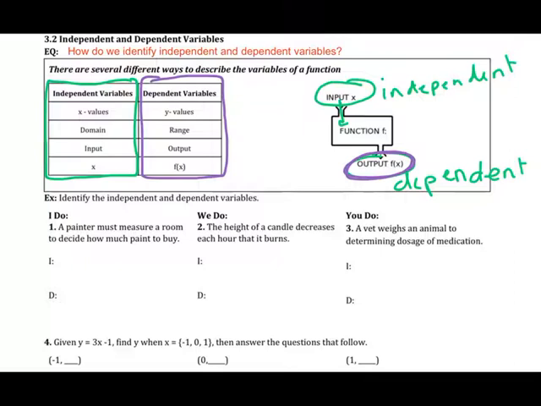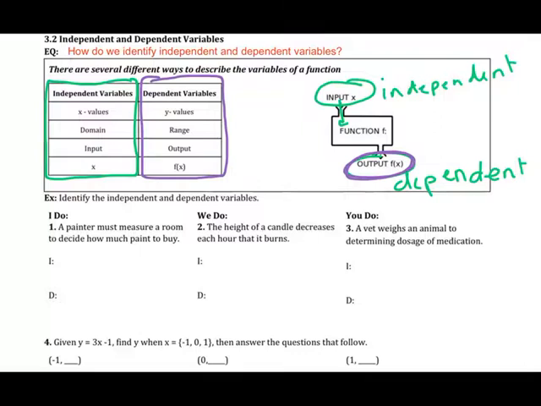So we're going to look real briefly at some examples of problems and identify in that sentence what is dependent and what is independent. And what I really want you to be asking yourself is, what determines the other item? What causes the other item to change? That's going to really be the question that you want to keep in your mind. What causes the other item to change? What changes depending on the original item?